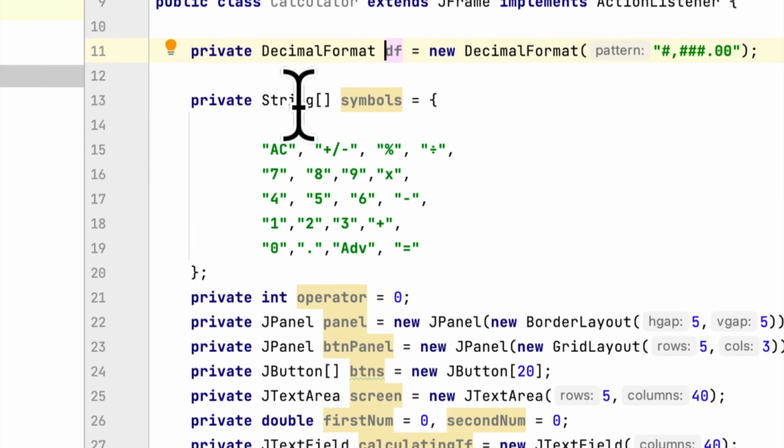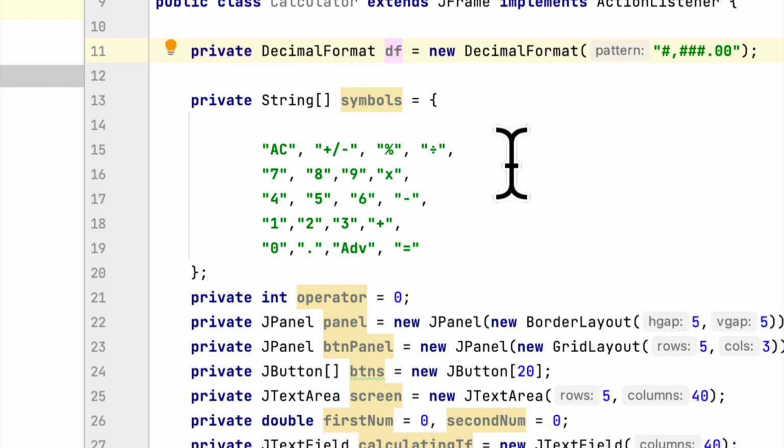Here, the next variable is a string array that contains all the symbols that the calculator should have. It will have the default 0 to 9, and it will have plus, minus, multiply, and divide.